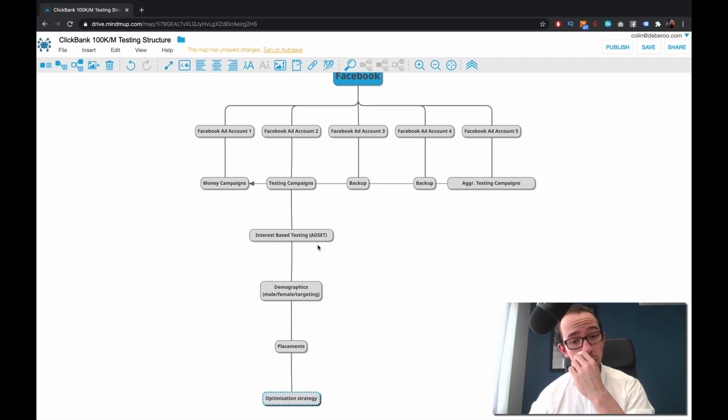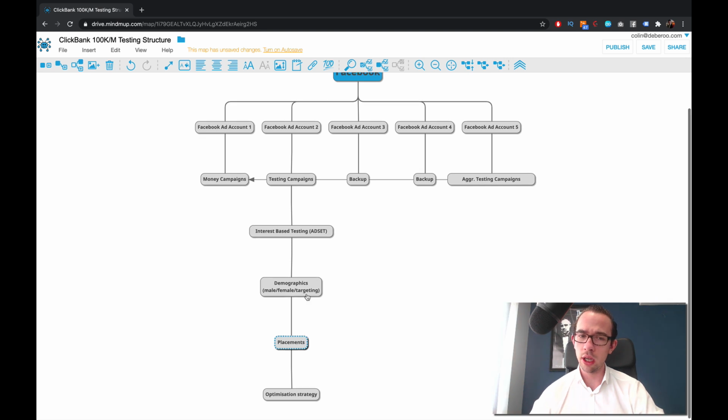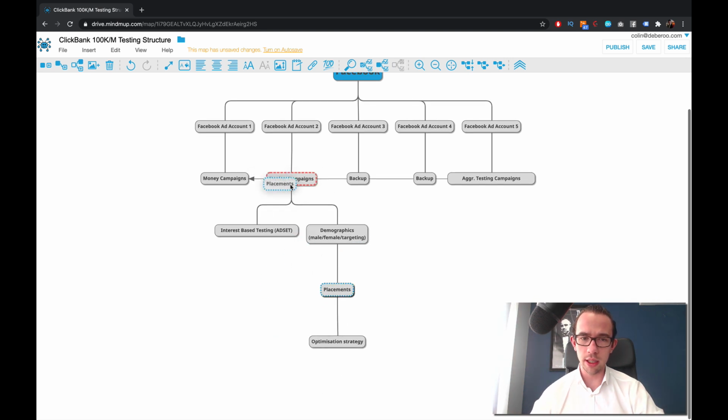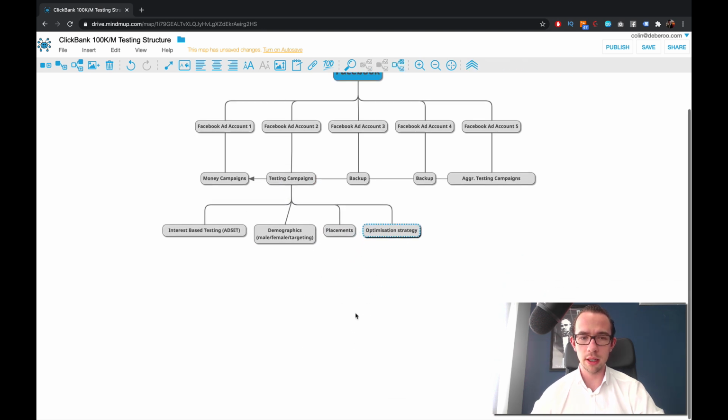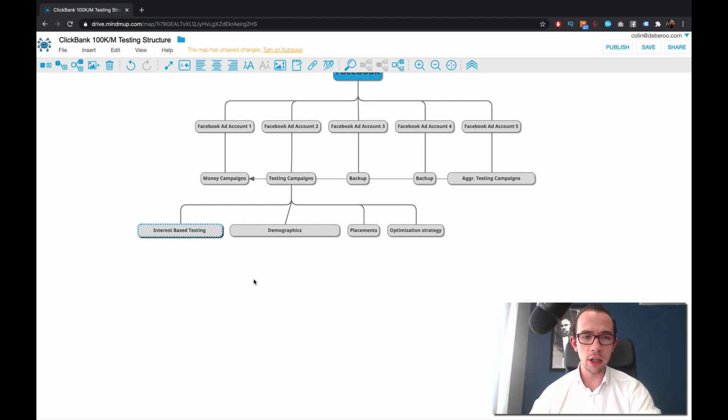So through this list we have several things, and I'm going to point it out for you. On the placement level, let's do it like this, that's easier, so I can make it more clear for you guys. Okay, I can just remove this because I'll show you anyway. So with the ad sets, the ad sets come out of this, but with the interest testing, we either have single or stacked, right?